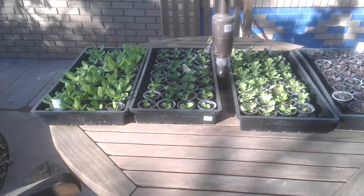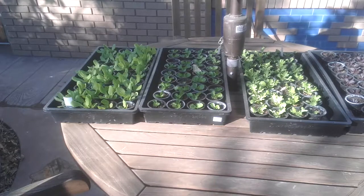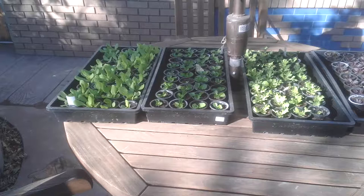This is going to be an unedited video on making a watering system — specifically an automatic watering system for the 1020 flats. I started some two weeks ago and they're doing very well. The Salanova is between 99 and 100 percent germination for each tray, which I'm very pleased with because last year I was getting as low as 20 percent. On this segment we're just going to focus on the automatic watering system — a very simple little gadget I made. You guys can go off of it and make something for yourselves.